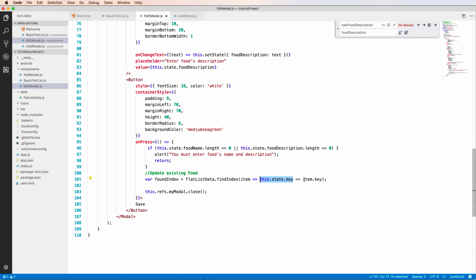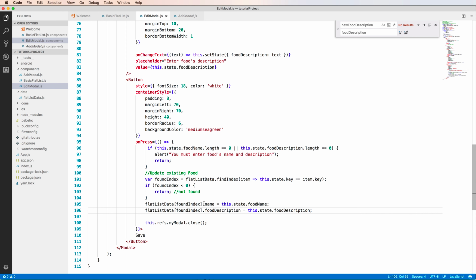So we save the key to the state, and we loop, or search, through the FlatList data array, and if we can find it, so the found index is larger than or equal to 0, we can update the existing object.